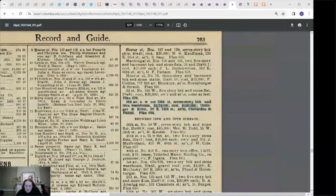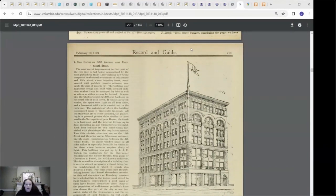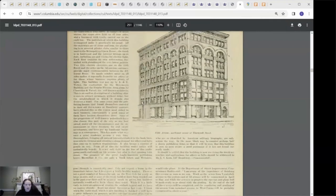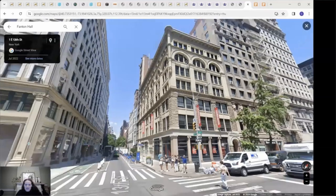I downloaded it as a PDF to better zoom in on the entry. There we go: Fifth Avenue, northwest corner 13th Street, seven-story brick and iron warehouse, cost $120,000, Ottinger and Korn, architect Cleverden and Putzel. Very interesting. I also downloaded the one from the following year, searched Fifth Avenue using Ctrl+F, and found this entry from 1894 — an advertisement for office space in that building. And that is the building currently standing. I just love moments like that.